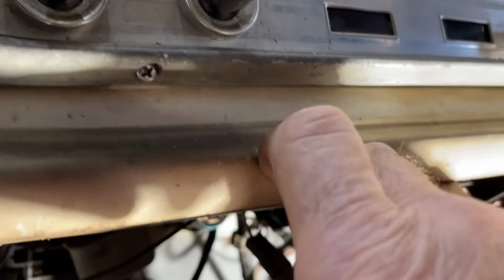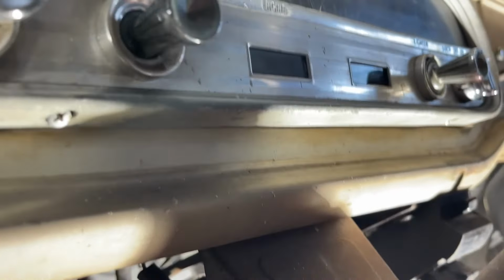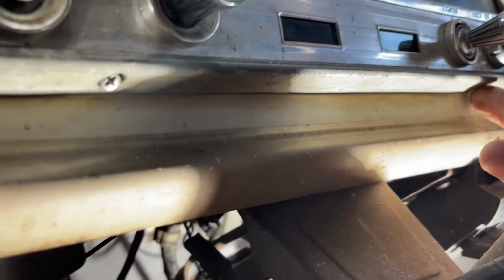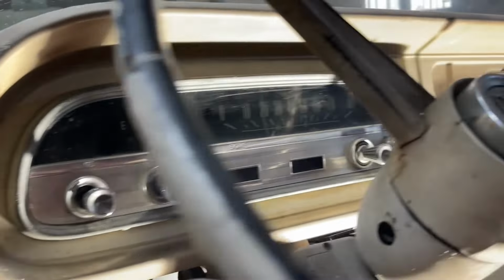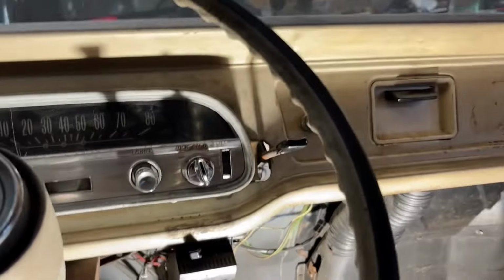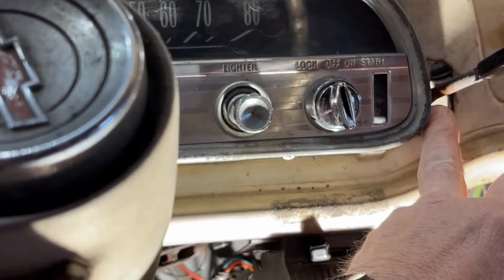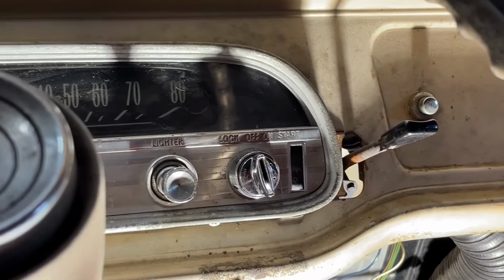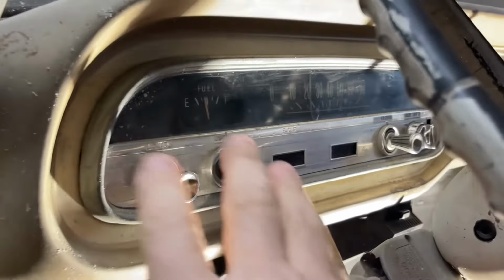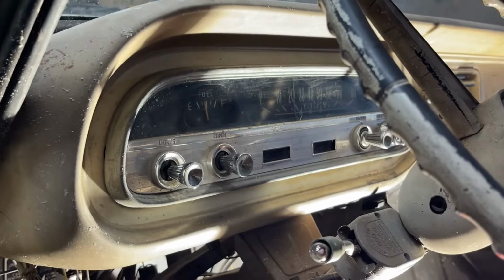See how the screw goes through here, and then there's another one right over in this area, and they are actually going through this part, which they don't on the other one. And then see how the shift lever is actually mounted to the side and not below like the cluster I got from Greg. So the rest of that is very, very similar. I just gotta figure out how to get this out so we can swap the part on the back.